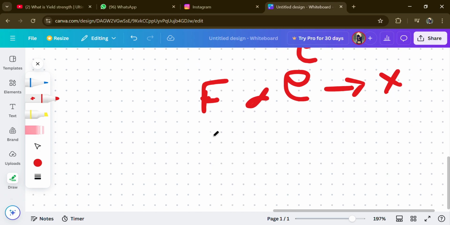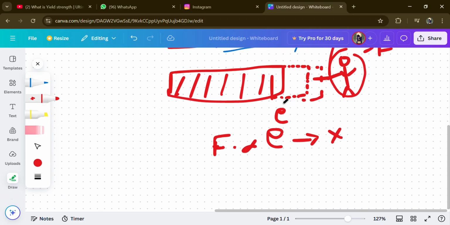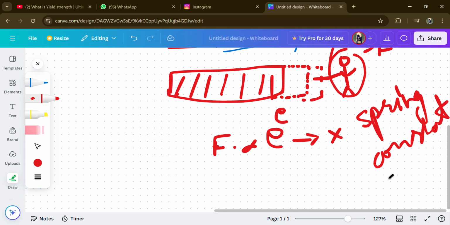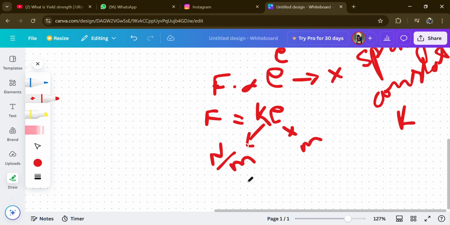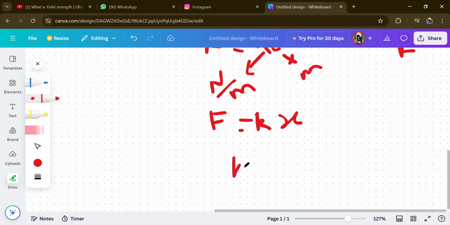That's also fine. So here, how much an object can be stretched, how much extension an object can have, is explained by one of the most important terms, the spring constant. Spring constant is often denoted by K. So F is equal to K times E. The K is in Newton per meter, and E is of course in meter, since it denotes the change in distance, right? So it will be M. Howsoever, F is equal to Kx, and the more the K, the more the force is required. The more the force, the more the K, and the less the extension.